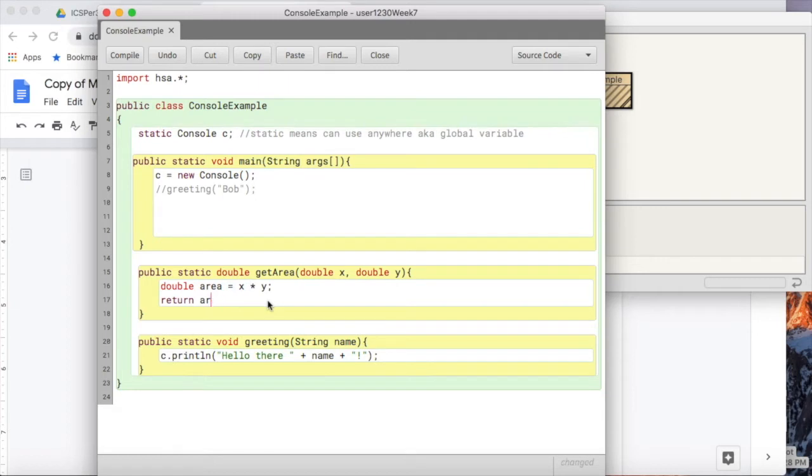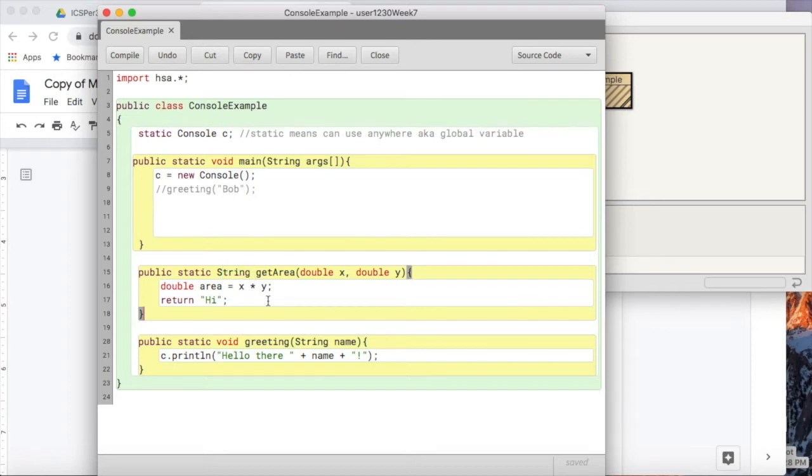Okay, if I said something like return the word hi, that's not going to work because now I've got an error again, because hi isn't a double, it's a string. Now if I change the return type up here to string, then I'm okay again, because I'm saying I'm sending back a string, and sure enough, I'm returning a string. Now that's obviously what we don't want in this example, but I just wanted to show you that you can return anything you want, but whatever you return down here has to match up with the third word up here. Okay, so this is the return type.